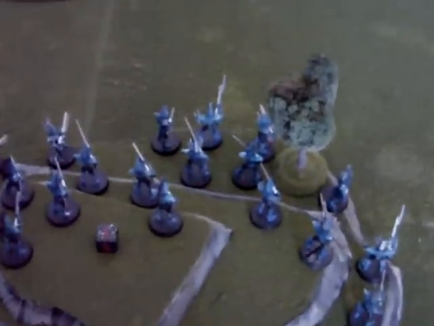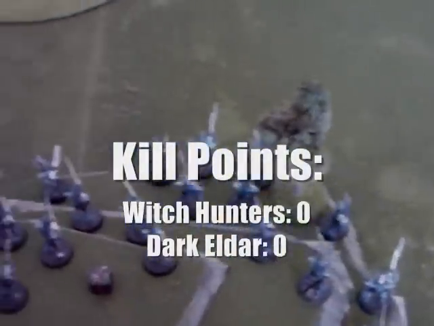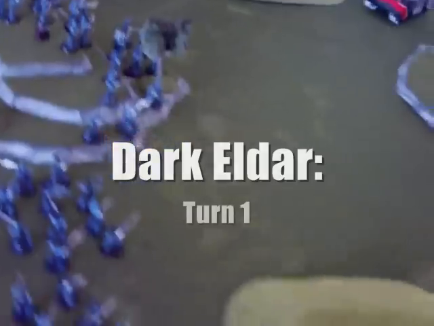The 2 yellow ones are his exorcists. He's got his land raider there. The 2 exorcists attempted to shoot at my squads here, but none of them had the range through the darkness of time. Okay, the end of turn 1 for the Dark Eldar.